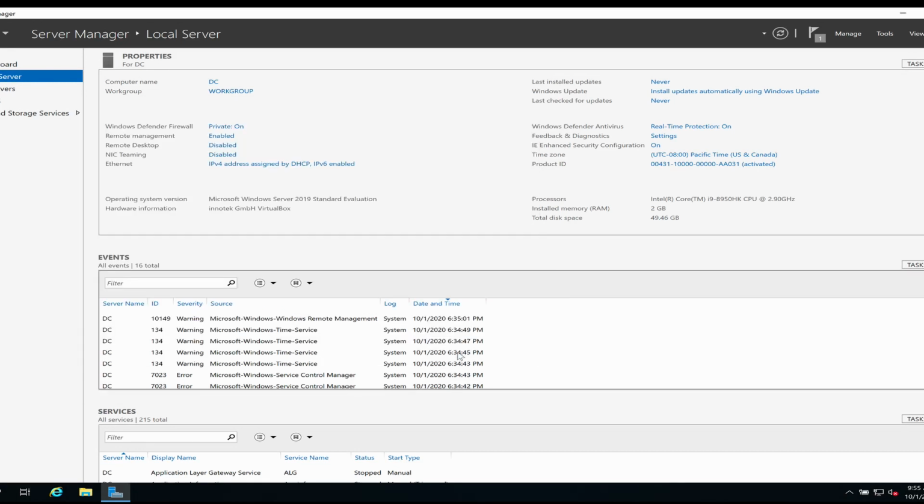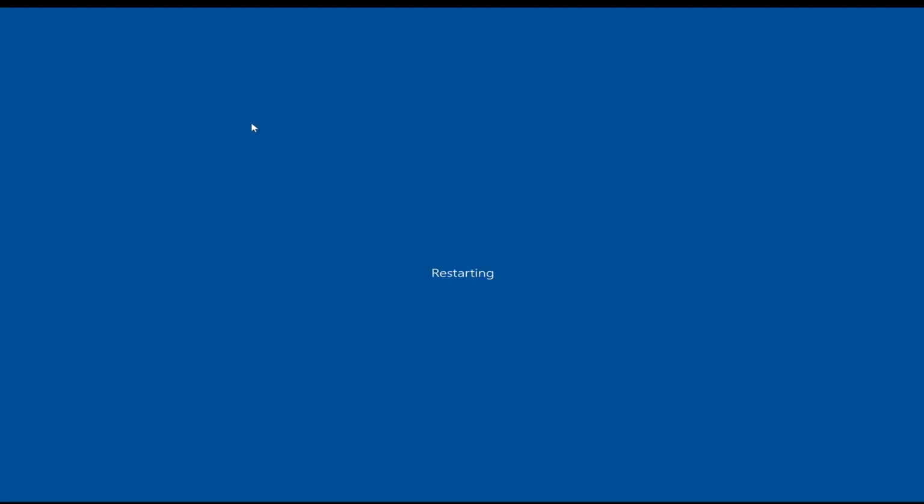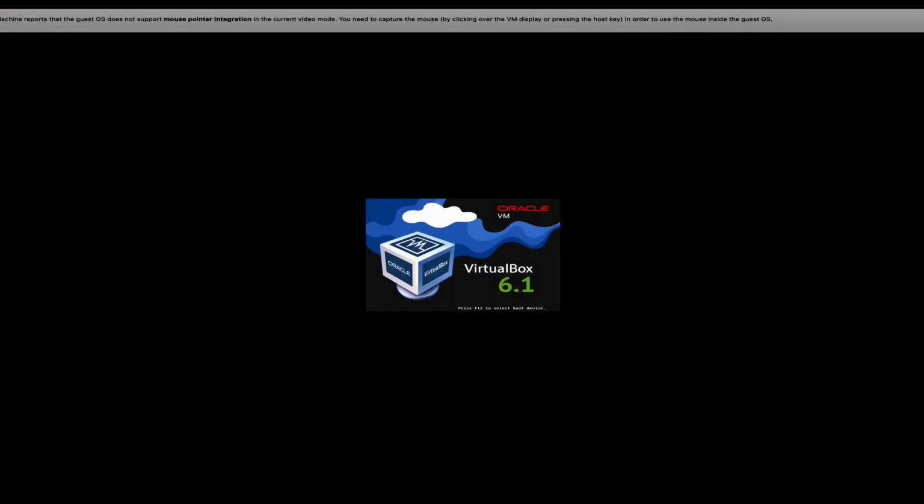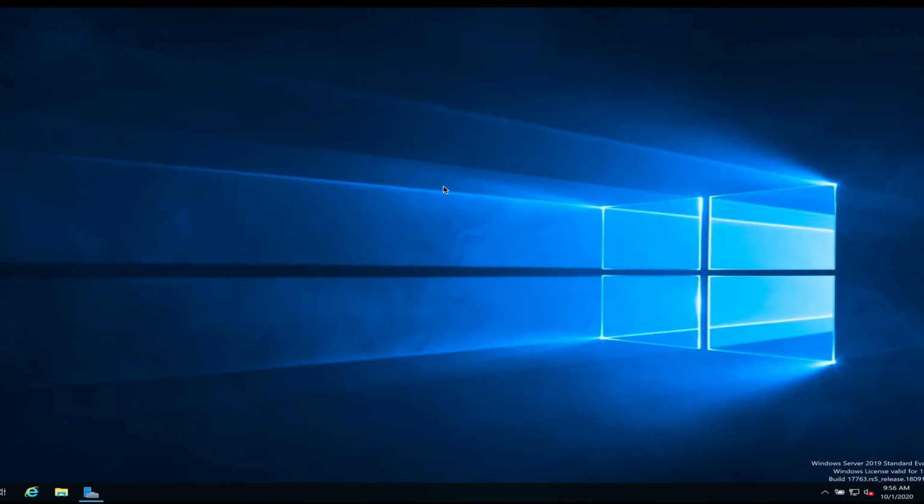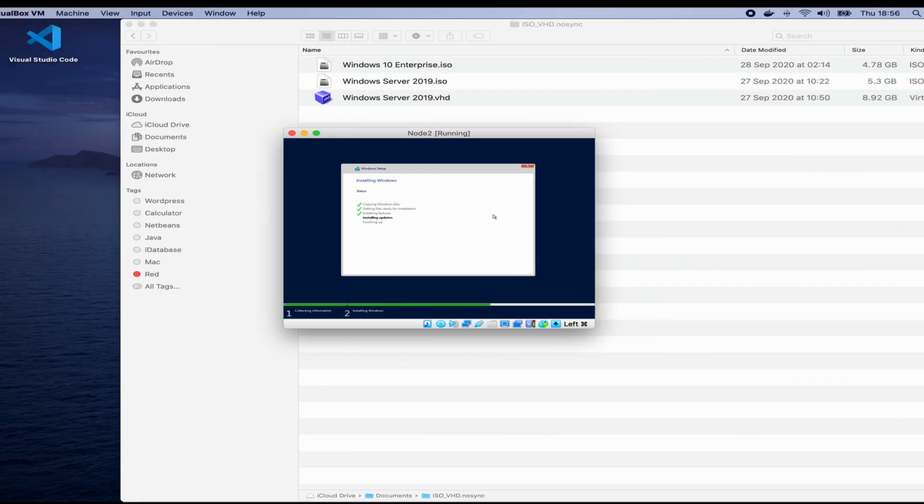Now that the domain controller has been set up as a domain controller, it's going to actually restart the system, and the system will now be the domain controller. It will now be part of the domain. It takes a couple of seconds, but let's check the other installation. This is fine, this is continuing to install as well.